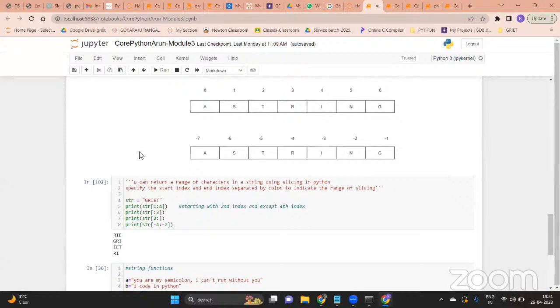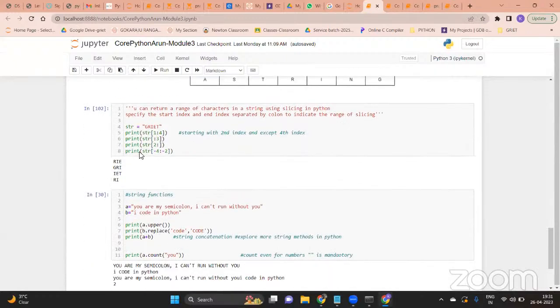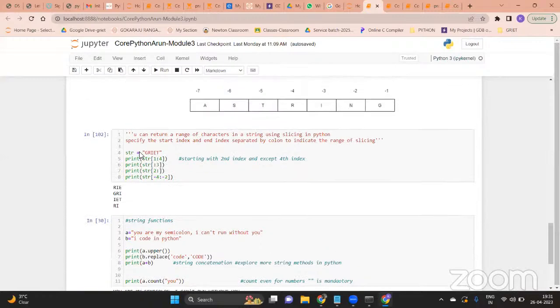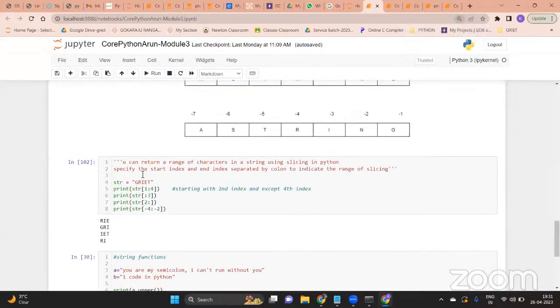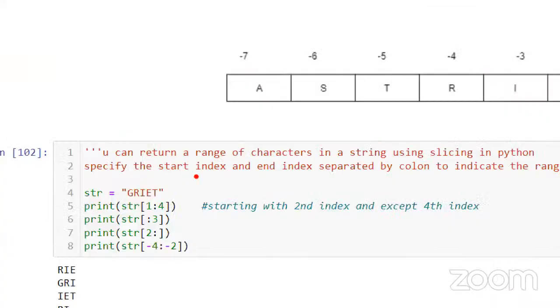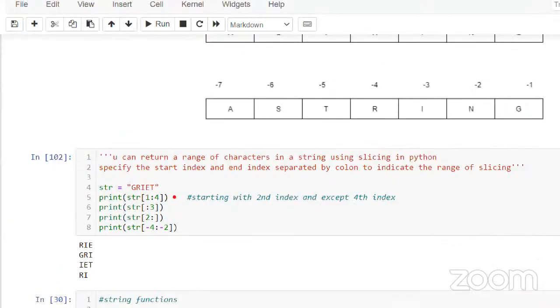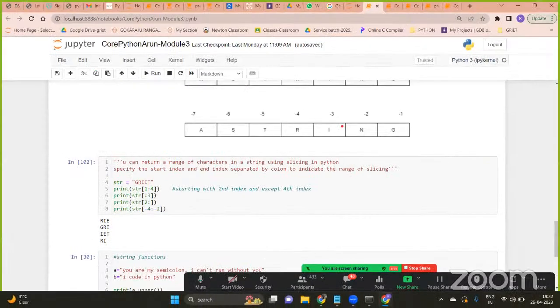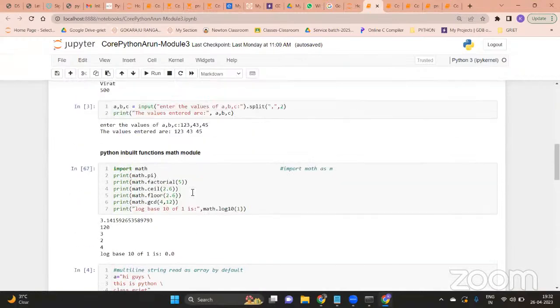So we are running out of time. Okay, so slicing in Python, I will cover. I will clarify your doubts in the next session, but you can follow it. I will upload it in Moodle, right? If you have any doubts, practice this slicing concept. Just follow the output, what I've written, what the code is here. Follow the diagram. Definitely, it is easy to understand. So the remaining topics we will cover in the next session.